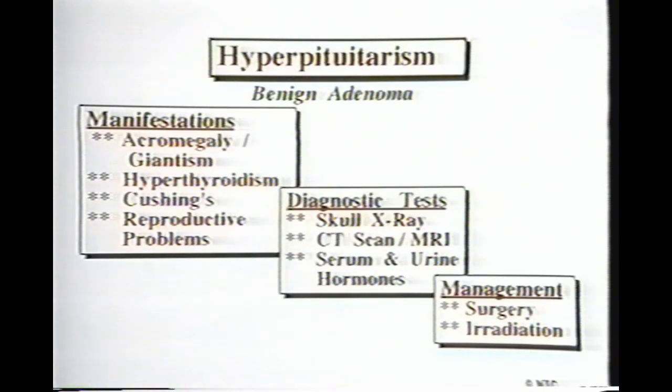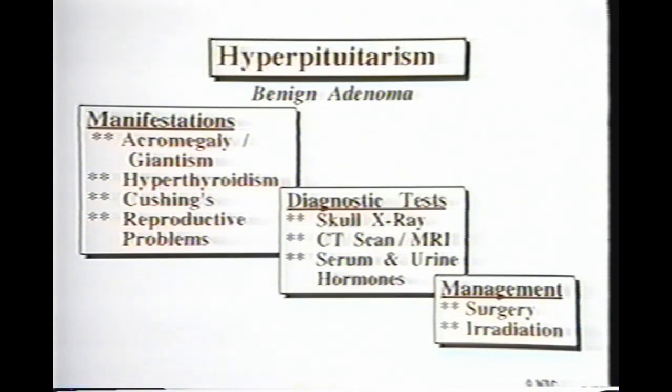So that means that your person will have too much growth hormone. In turn, if they were a child and their growth plates had not closed, they might grow to be 8 feet tall. If they're an adult and the growth plates at the ends of the bones have closed, then what's going to happen is that they're going to get growth where there's a lot of cartilage. So we might see things like elephant ears. They might look like Dumbo the flying elephant. They may have a large nose. Their jaw gets larger. Their hands and feet increase in size.